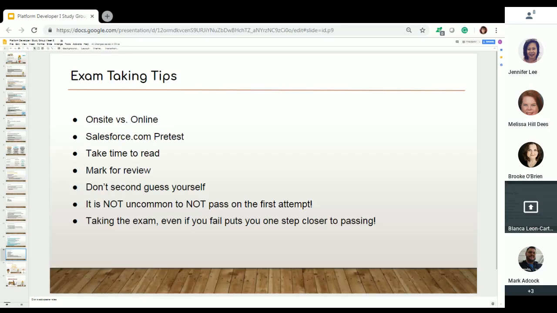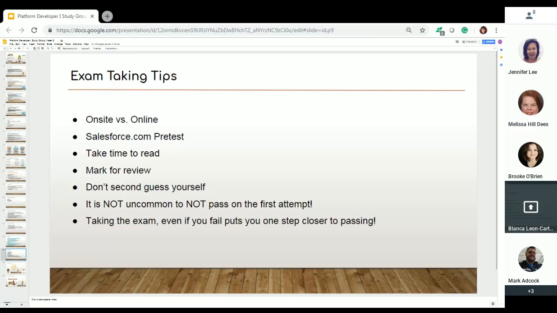I will say that the pretests allow for a very good, I would say, as close experience as you can get to the types of questions that you're going to get, and become acquainted taking the test on that platform. I mentioned that the admin was the first one I took for Salesforce, the first one I took on that platform. And I wasn't really familiar with how the questions were. I was afraid maybe they're going to be too hard, too confusing, and are they going to be tricking us?